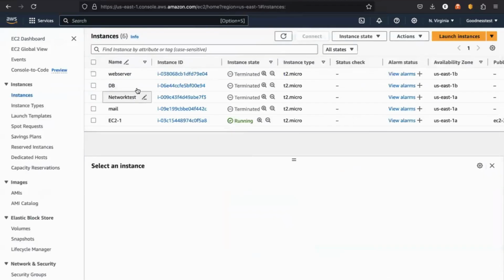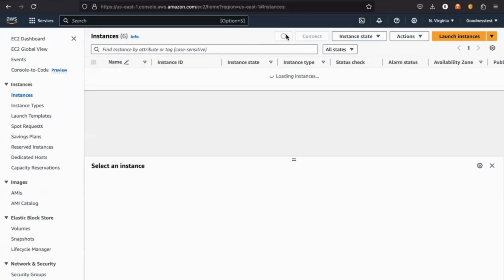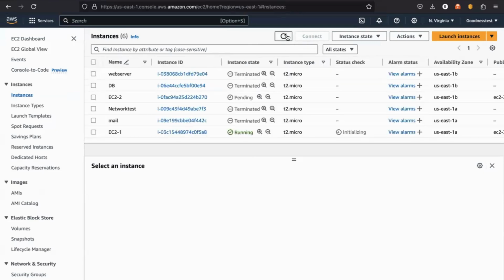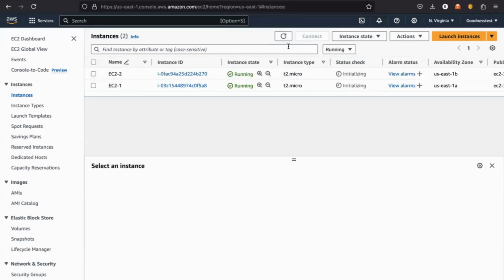Let's check if our instances are running. The first one is running. You can see initializing. So let's wait for a bit. We can choose a particular state we want to see, and we can leave this at running. So we'll be able to see just the two that we want to use. It's actually carrying out a status check at the moment. But once they are fully up, we're going to get back to our tutorial.